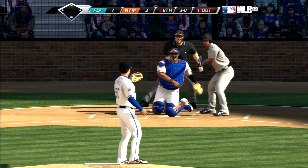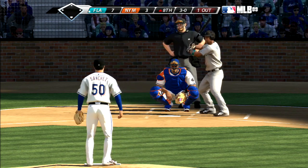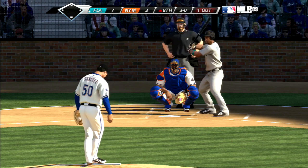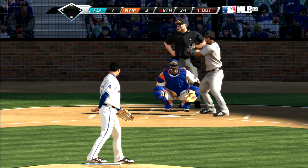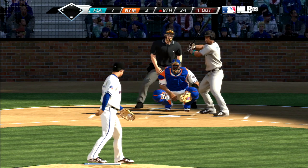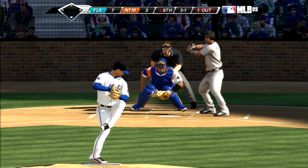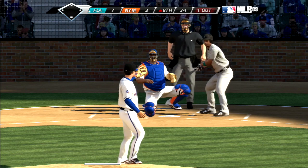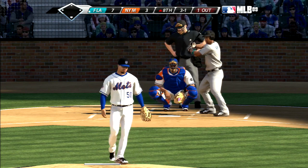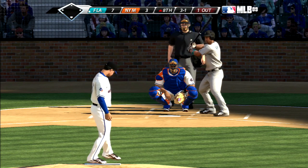And he'll just make him throw one over here. 3-1. And you knew he'd be taken because he just wants to get on base and do his damage from there. The 3-1 is on the way. And, ooh, might have thought it was high, but it's a strike. 3-2 now. Didn't like that one either. He's taking this about as far as he can go now.